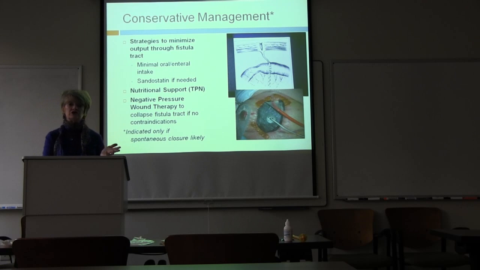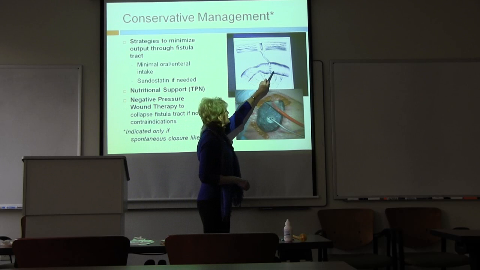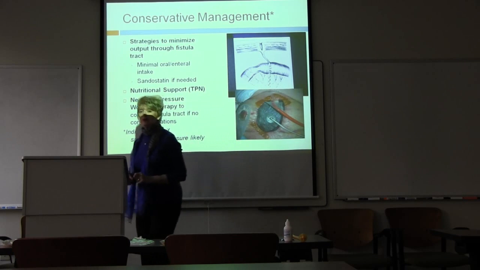Now, in talking about conservative management, I want you to be very clear about the elements of care involved in trying to get a fistula to close spontaneously. I also want you to be very clear about the elements that have to be in place for spontaneous closure to be an option, for conservative management to be an option. And what I want you to notice here is that there is complete separation between the bowel wall and the abdominal wall.